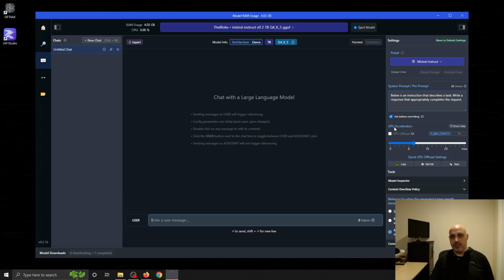Now under here where it says GPU acceleration, if you have a GPU, you can click on this GPU offload here, and you can select how much power to put in. You have to play around with it a little based on what GPU you have. So we'll set this to, I don't know, 8 for right now and see how that goes. That's a very important setting if you have a video card, because even though these are CPU-based language models, it'll try to offload it, or at least part of the processing, to the video card.